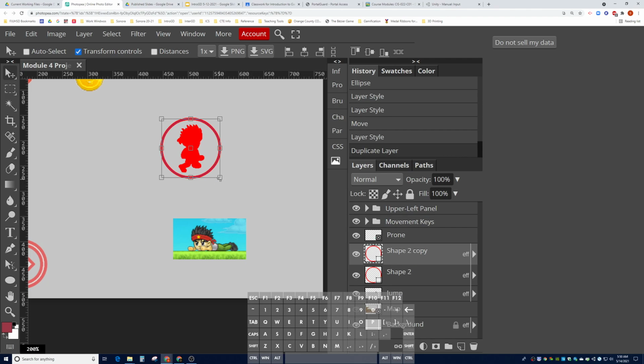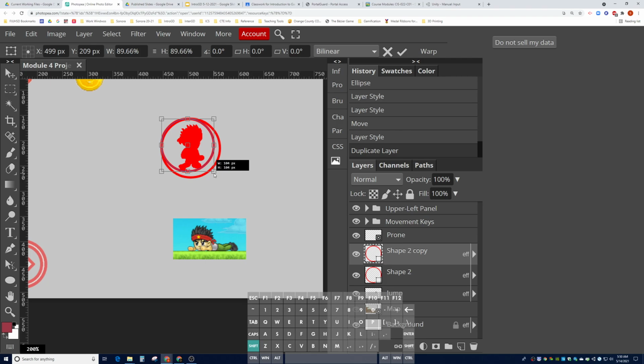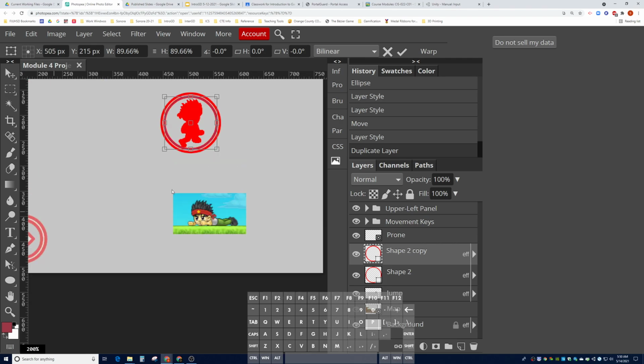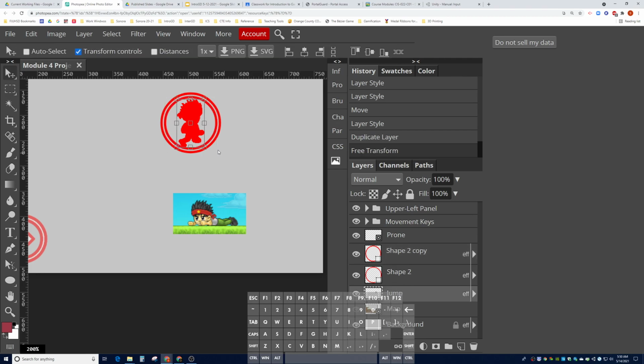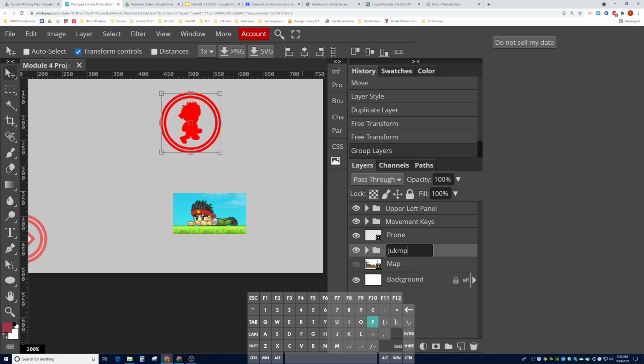And then we're going to grab this shift right here, making a more inner circle. Use our arrow keys and try to match the size of our other keys here. That looks okay. Maybe a little bit smaller. And use our arrow keys, kind of get to match up. Maybe we'll make our jump guy a little bit smaller so he fits inside the circle. Something like that. Use our arrow keys, move them in. And then we're going to put all these three inside a folder. Oops, folder. And we're just going to call it the jump button here.